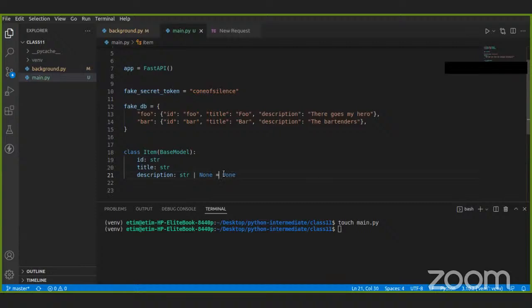So I'm going to use our normal Optional of type string. But if your version of Python is 3.10 or above, you can use this and there will be no issues.